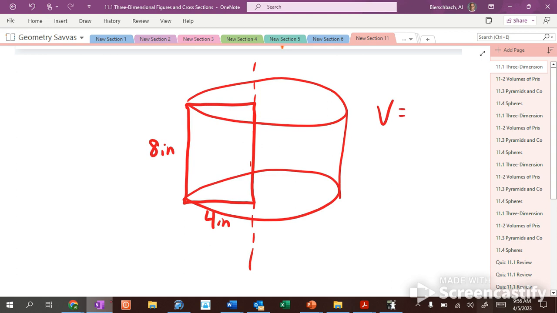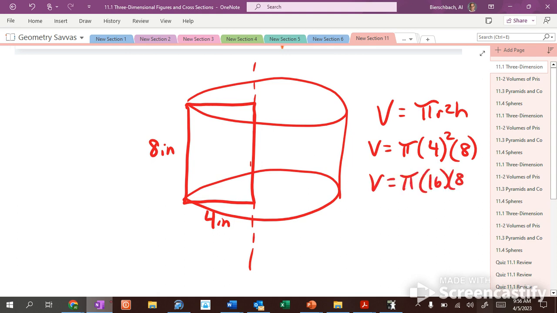What's the volume of the cylinder going to be? We'll find the volume of the cylinder. The formulas are right over there. You're going to be looking over there a lot this chapter. Pi r squared h. So it's pi times, what's my radius? 4 squared times 8. So it's pi times 16 times 8, which is 128 pi. And that's how we write it, 128 pi most of the time.